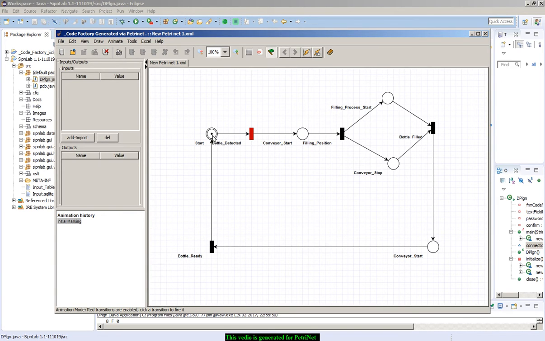Okay, now it is on the start state. I zoom a little bit so that we can see it completely. In the first step, if the bottle is detected, the state will be conveyor belt start.